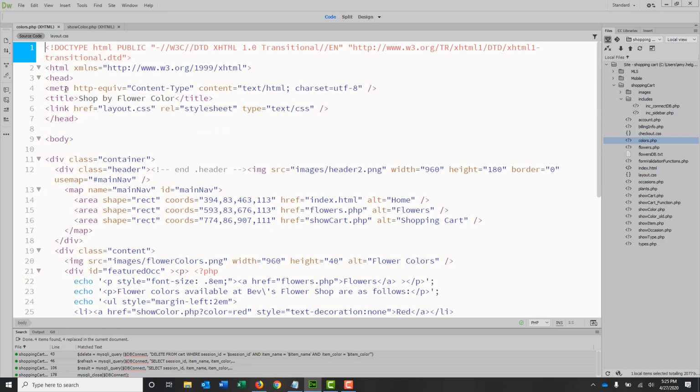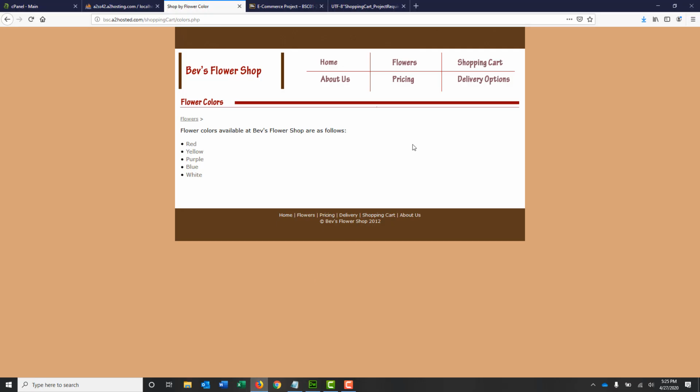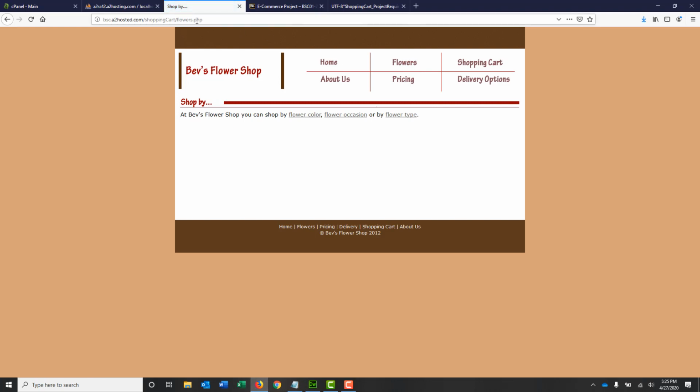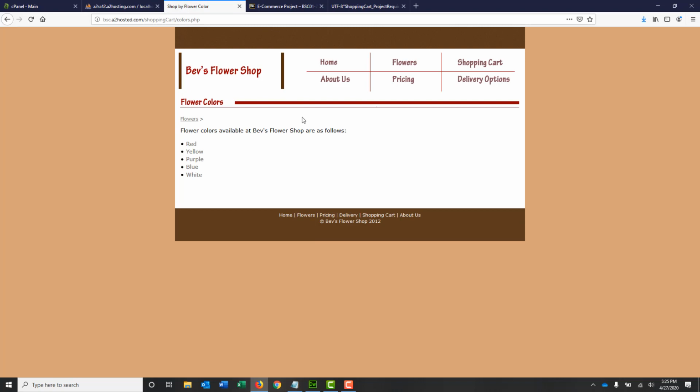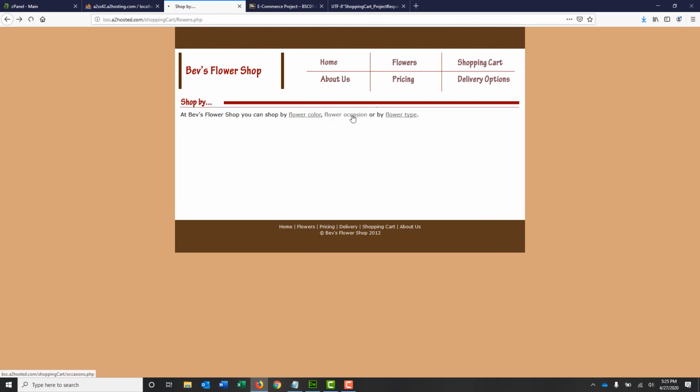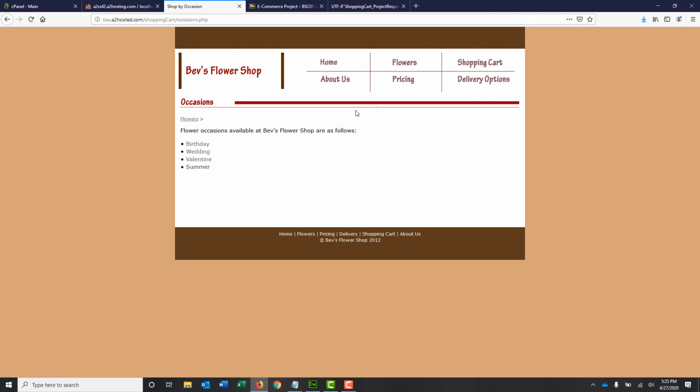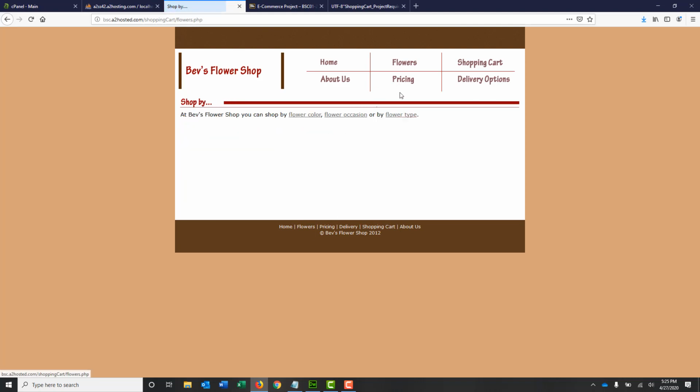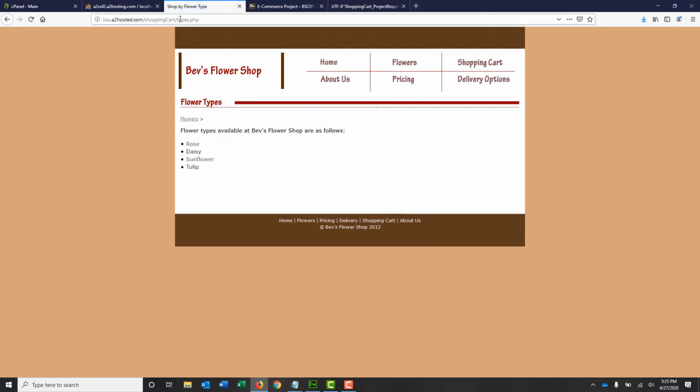So it goes index, then I click on the flowers page. If you're looking at the top here in the navigation, it goes flowers. When I click on flower color, it goes to colors. If I click on flower occasion, it goes to occasions. If I click on flower type, it goes to types.